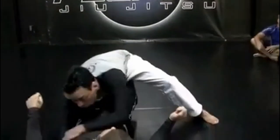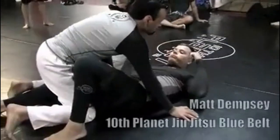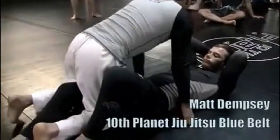My favorite lockdown killer is a twister pass. If I'm here, I want to be right here. Start working to get the leg out. That's probably top two lockdown killers. This one's probably top two or top three. This one's the buttock compressor.